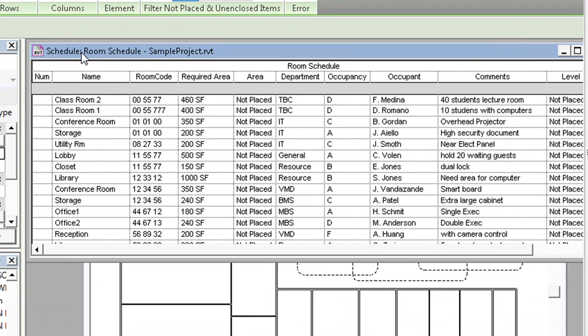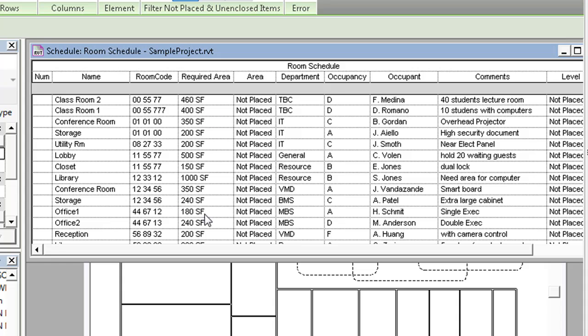This room schedule shows me a whole bunch of rooms and a lot of information that can be useful while I'm placing the rooms, but none of those parameters can be seen from the drop-down list. I have here in this schedule a list of names that indicates the name of the rooms. A room code is the custom parameter that I've established for this project. This project uses a specific 3-pair digit numbers to indicate the nature of the rooms.